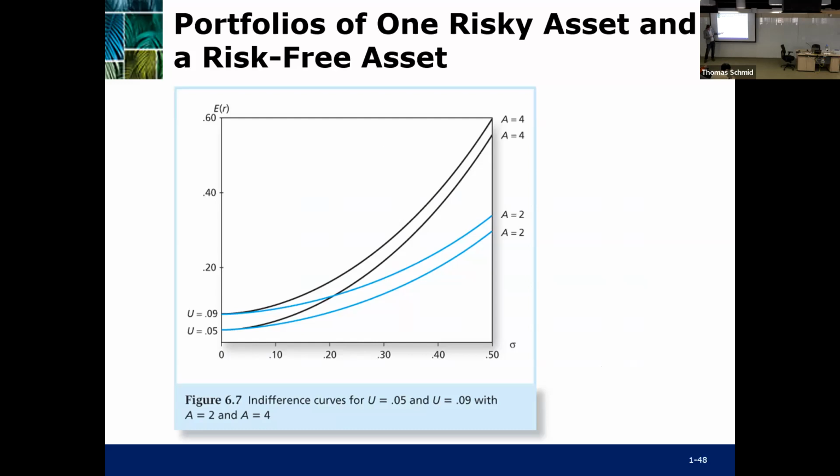Now, if we have a risk-averse investor, their indifference curves are not horizontal lines, but they are these curves. And the slope of the curve indicates the level of risk aversion. If the slope is higher, this indicates more risk aversion, right? Why? Because if we increase risk and the slope is higher, this means that now we need much more compensation in order to end up at the same utility. This is what we talked about last week, okay? Clear?